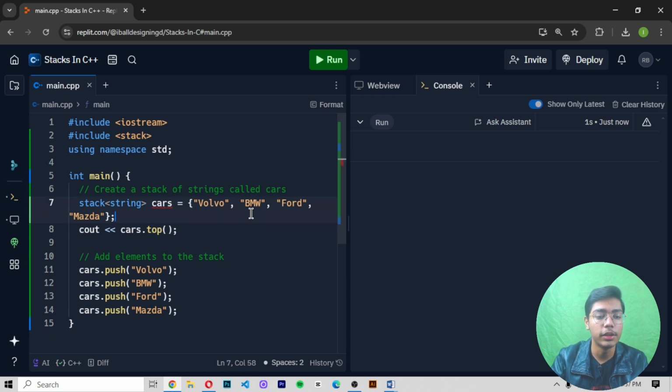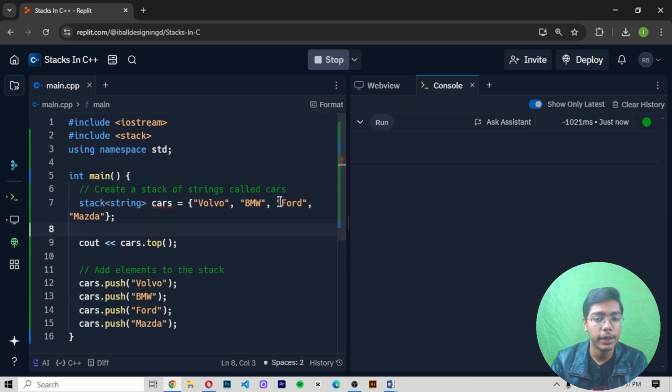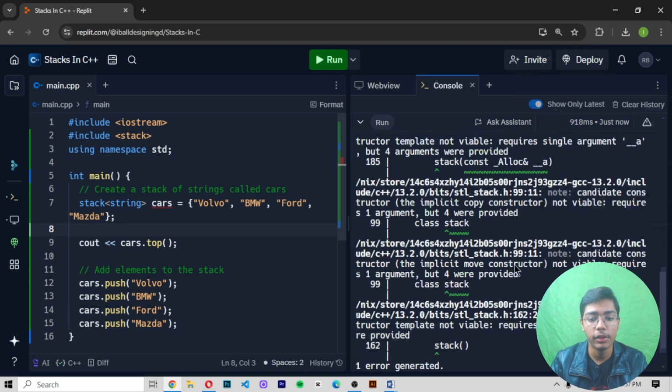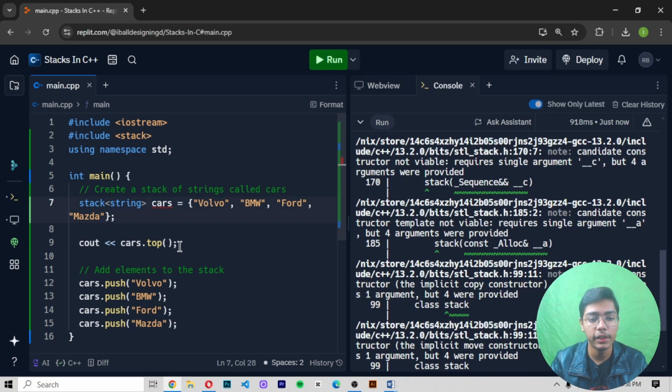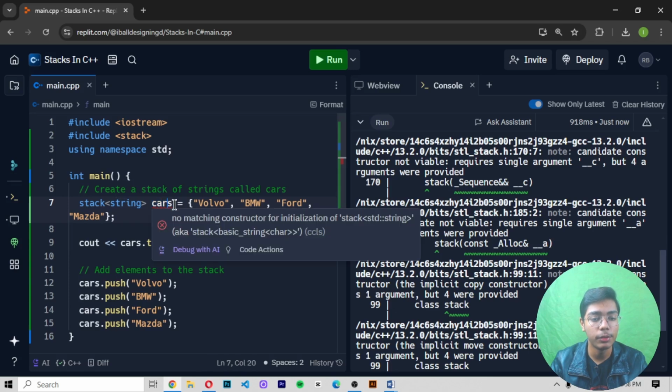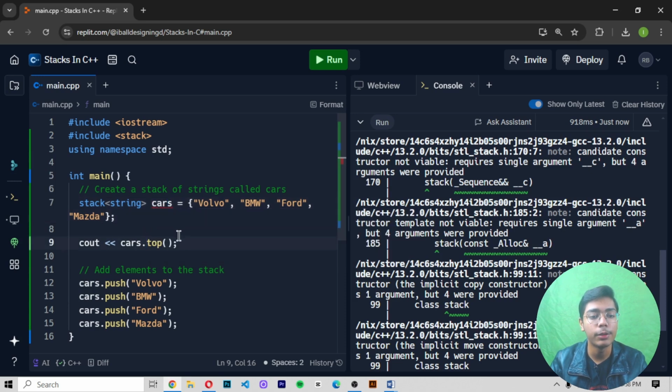So you need to just do this here normally, and if you run it, you will get an output printed like this. You can see we are working with our stacks here, and like this you can create a stack of a string called cars like we have created here, and you have to print this thing as well so that you do not get any error. The error we were getting is because we had not printed this thing using the cout function. So we have to use cout and print this so that the error does not come, and then we can successfully run and get this output, which is Volvo, BMW, Ford and Mazda, which we have printed in our cars stack of strings.